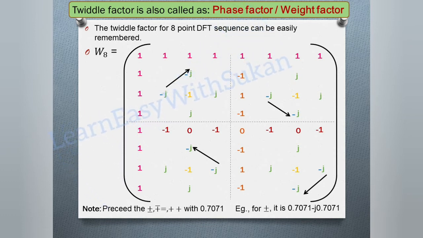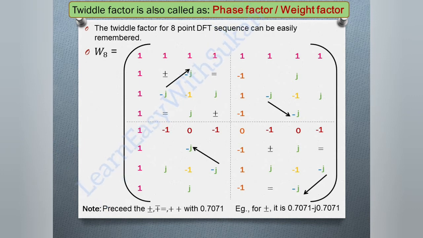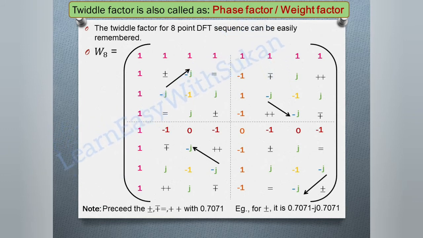Now, remember this plus, minus and equal to. For the first quadrant, this is the symbol. The same will be repeated for the fourth quadrant also. So copy the same here: plus, minus, equal to and plus, minus. Without any change, you can write the same here also. Similarly, here minus, plus, minus, plus. And the third quadrant will be similar to the first quadrant. So copy this both. The diagonals will be the same for these symbol cases. So if you write for one, you can copy that for the diagonal quadrant.